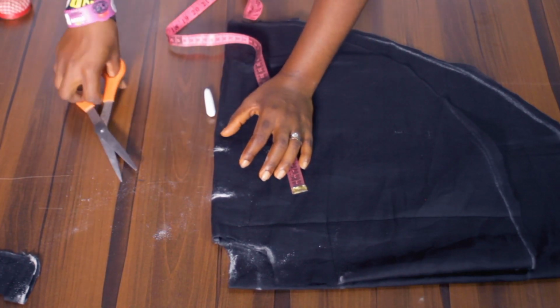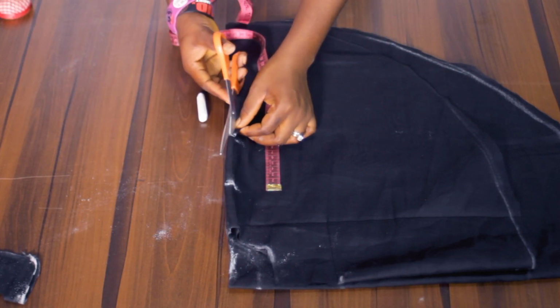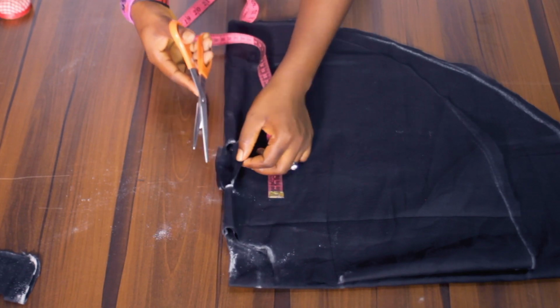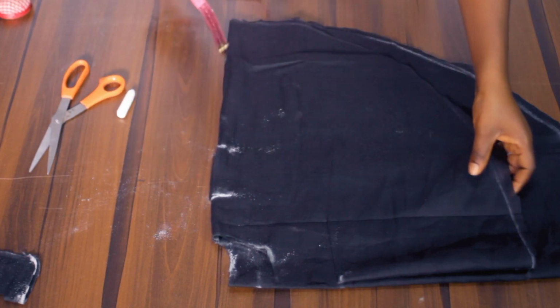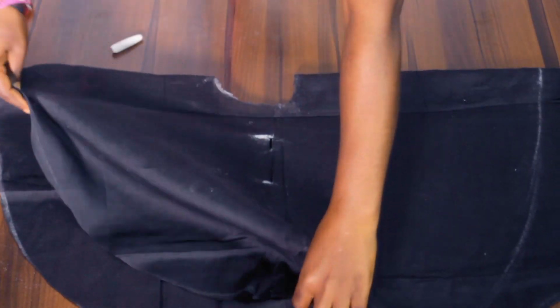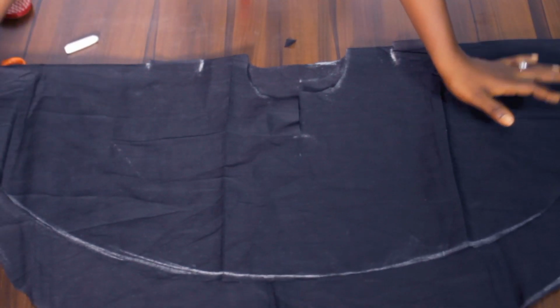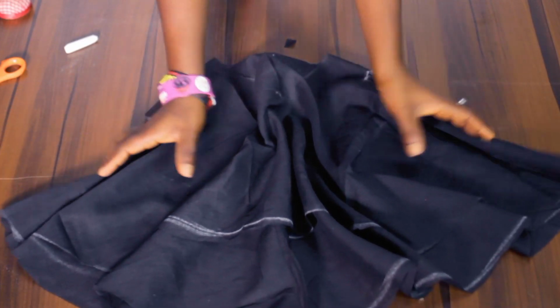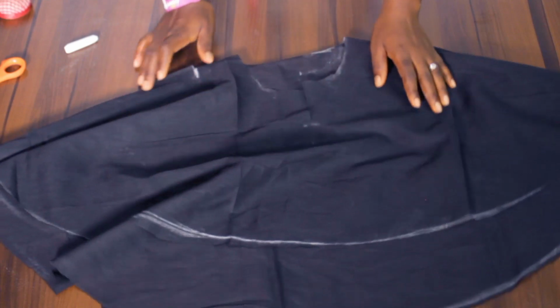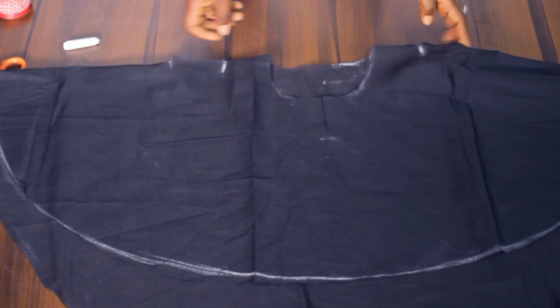So if your round sleeve is 10, you can increase this to 5 inches. That will give us 10 inches. So I'm going to open this for both front and back. Now we're going to unfold back. By the time I'm done, we have a belt, we have our dress ready, just like this. The front, the back, and the armhole and the neck.